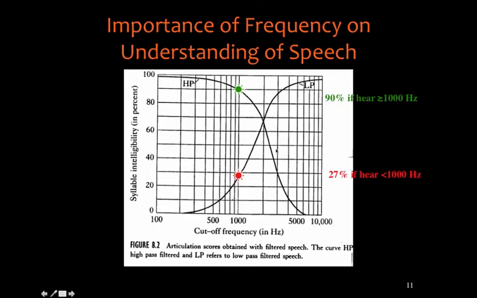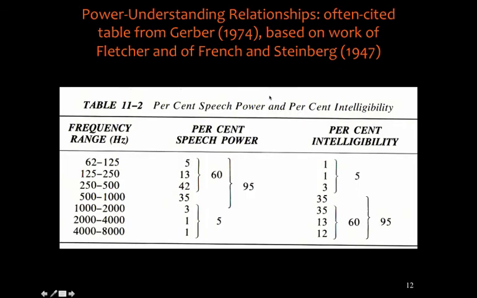This same slide, the same data from that slide are shown here. And again, just trying to make the point that here's that low pass, high cut one, whereas if all you heard was through 1,000 hertz, your score would be 27%. So 27% if all you hear is through 1,000 hertz. And then again, this low cut, high pass. So if everything you hear is above 1,000 hertz, you'd hear it approximately 90%. And hope I'm saying this correctly. This is all in percents, correct? So hopefully I'm not confounding decibels and percentages.